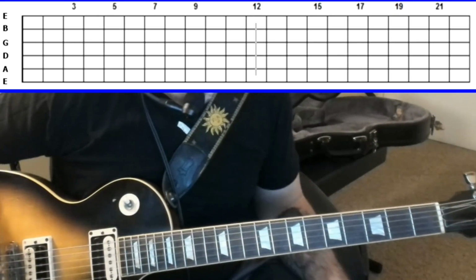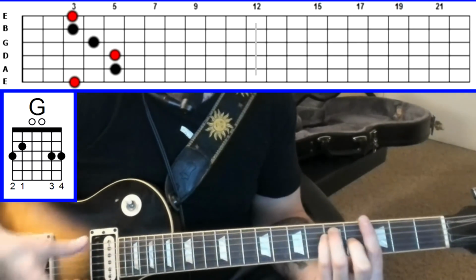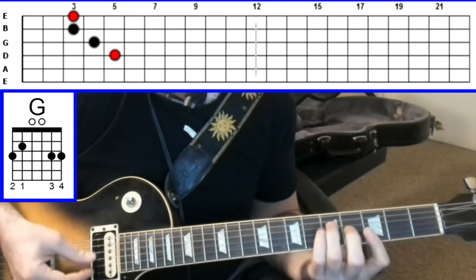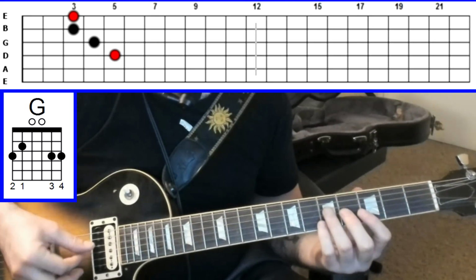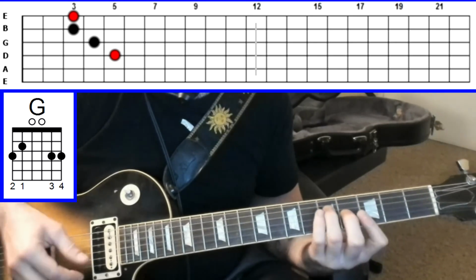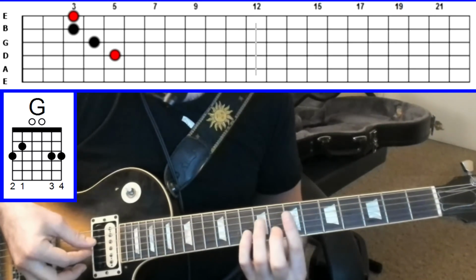Let me just do it with, I'll pick the G major chord, for example. So you can do a G major chord here. This is a G major bar chord, but we're just going to be sticking to the high four strings. And anytime you play that type of major chord shape, your root notes are found here on the D string and here on the high E string. So if you play a G major chord, this is your note G, and this is a G. All right, so the next G major chord shape would be up here.